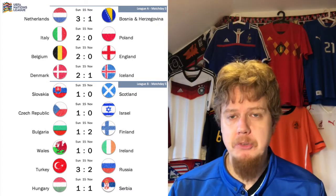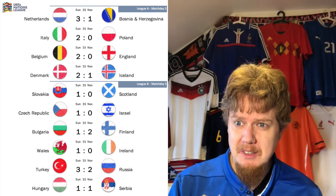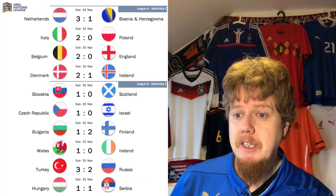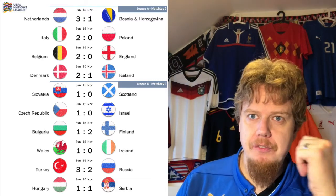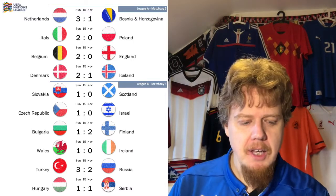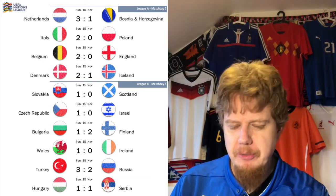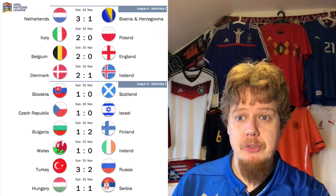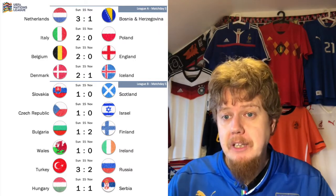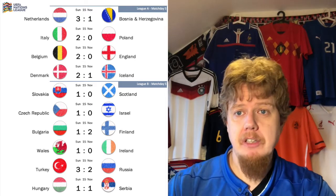The second half was similarly interesting. Bosnia kind of regrouped — and the Bosnia jersey is white with black numbers, which looked awful to me. Bosnia had a chance, and then Dumfries assists Depay to make it 3-0. But Prevliak pulls one back after an assist from Vista. I always had the feeling Bosnia was dangerous, and there was no Dzeko because of his Roma situation. But I think it was always closer to the Dutch adding a fourth than Bosnia scoring a second. It was a well-deserved win for the Dutch, who basically relegated Bosnia to League B and kept themselves in contention.